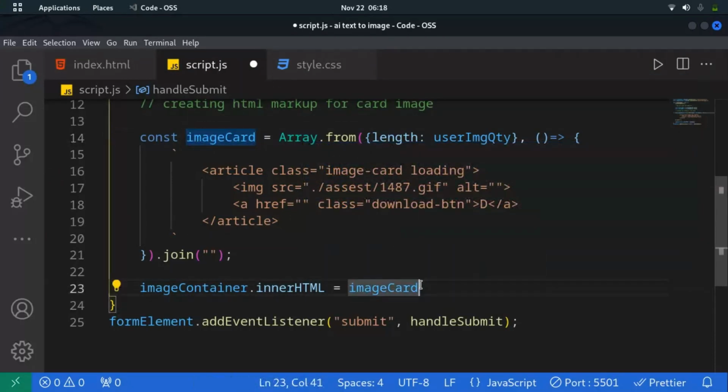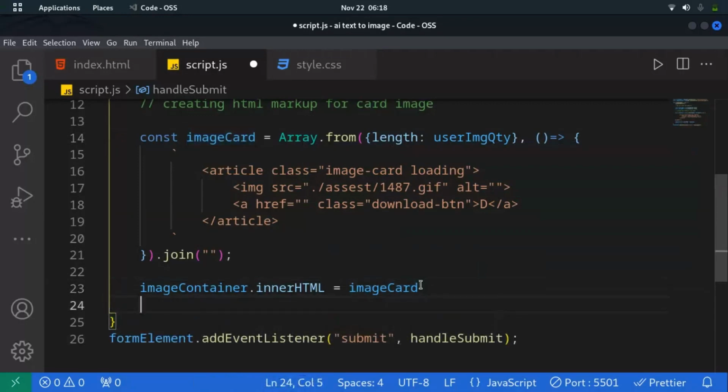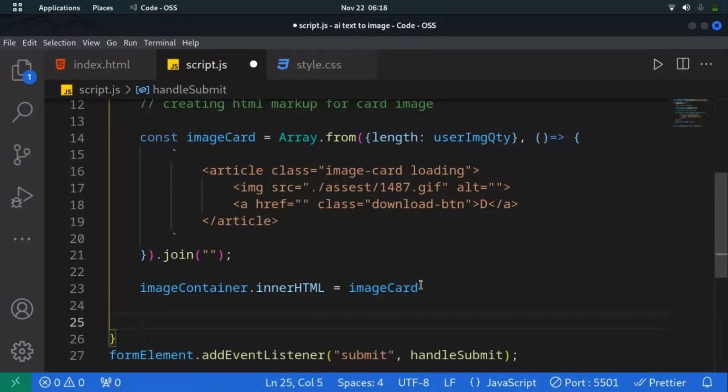So after putting that one, the next thing is for us to call our image generating function. We'll call it here, calling generateAI function.